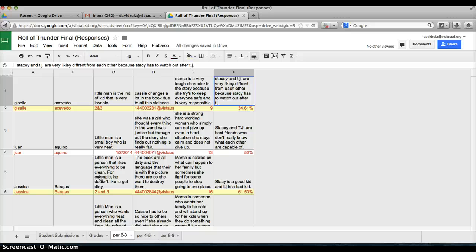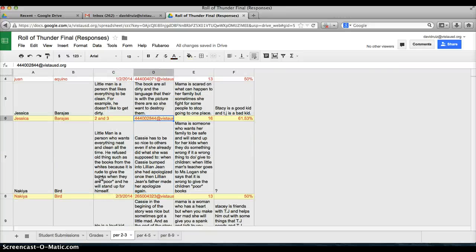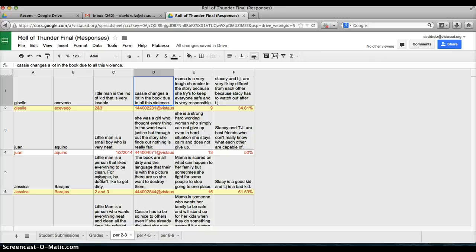Currently, without the 4 answers, she has 34%. Juan Aquino has 13 out of 26, which is 50%, and these are his 4 answers, and so on.